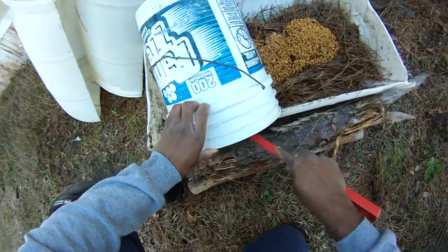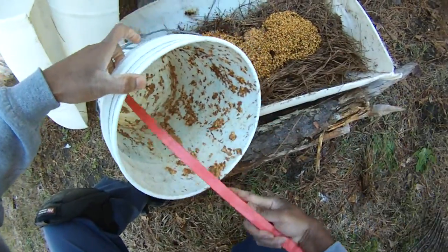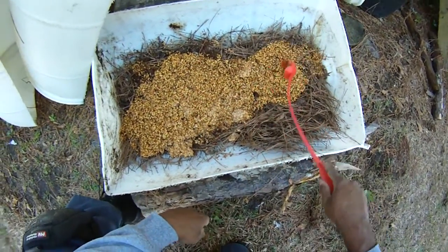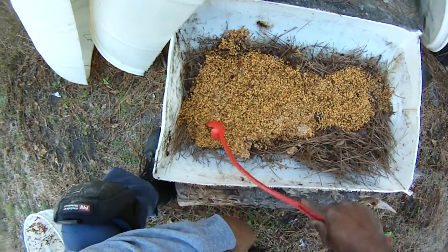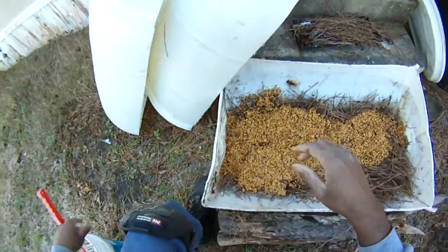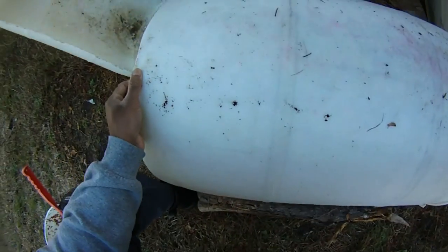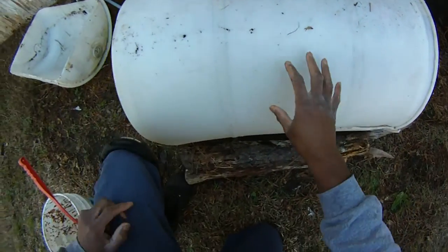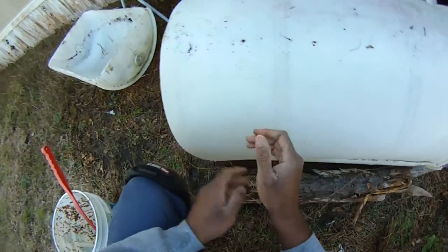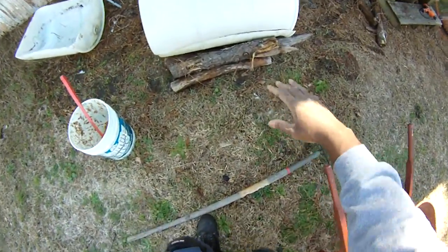You don't have to just go rinse this bad boy out, but you get the idea. It's all leftover black soldier flies — they're long since dead, there's no way they've survived. The idea now is you have some kind of cover so that when it rains you have protection, and that will also keep the dogs away while the flies can still find their way in. And there we have a nice little black soldier fly bin.